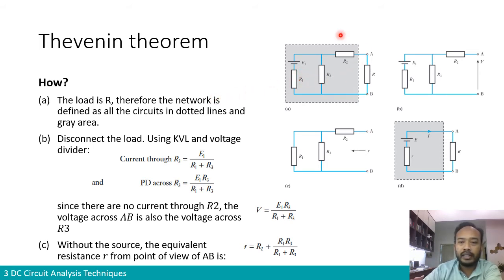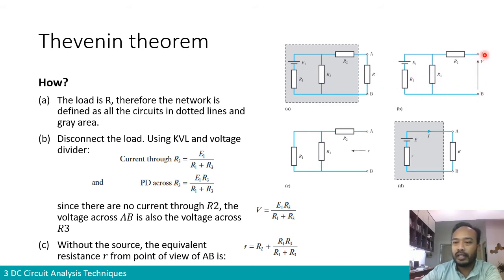We agree now this is the circuit that we're looking at, and this is the load. Therefore, we want to simplify this part. The first thing we need to do is to disconnect the load. Imagine the whole thing is a voltage source, and across AB is the load. You can connect and disconnect the load. So let's now disconnect the load. With the load disconnected, we can calculate the voltage across the terminal AB, VAB. So how do we calculate it?